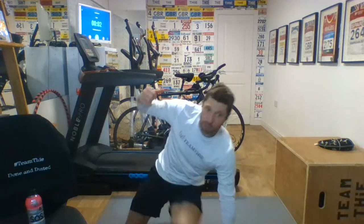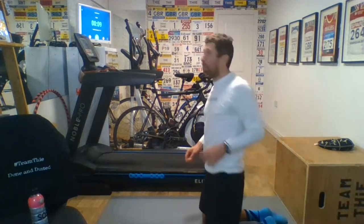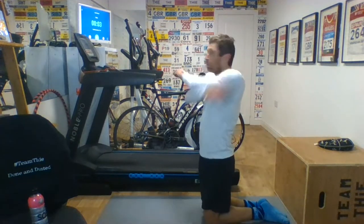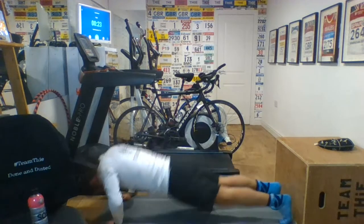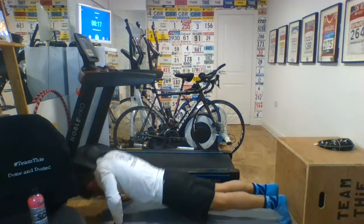Now that's the first set down. The beeps will still beep — get yourself a drink on board. You get 30 seconds extra recovery on this one. So 25 seconds on now, five seconds recovery. This is the second set — starting with press-ups. Fantastic numbers seen on the screen. Absolutely brilliant numbers. Take your time, get yourselves ready. Bit of a stretch across the arms. Five seconds recovery and then we're in — second set. Starting in three, two, one. Press-ups. 25 seconds — the second set of our third session of 2021. Session number 60.